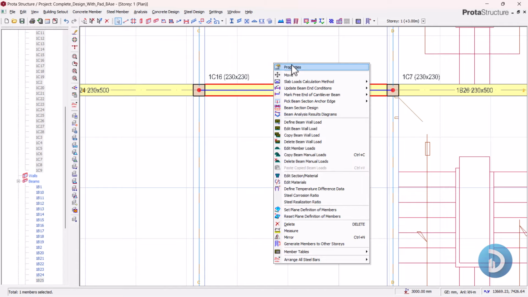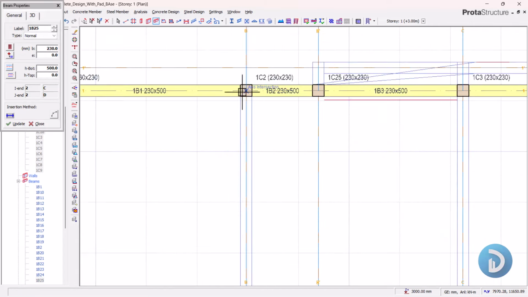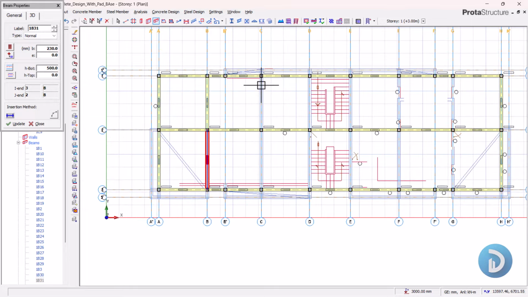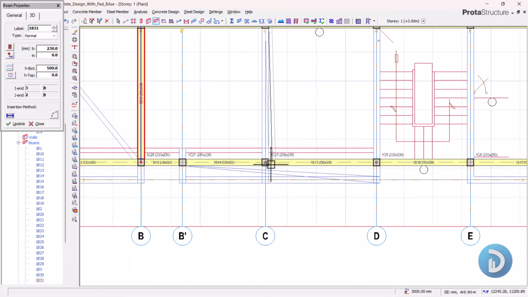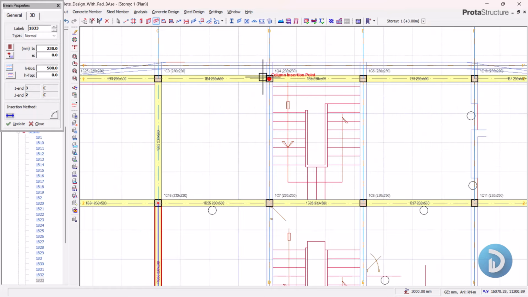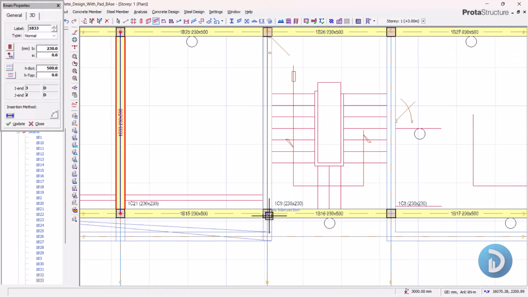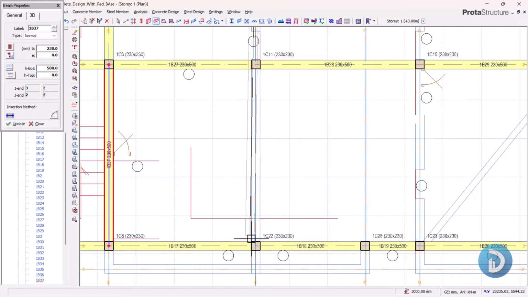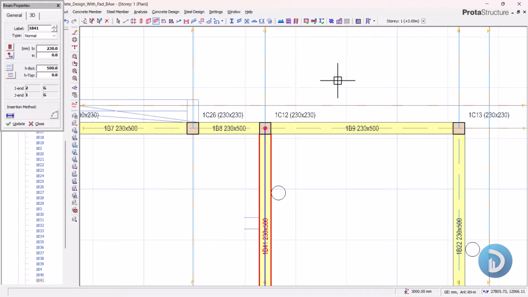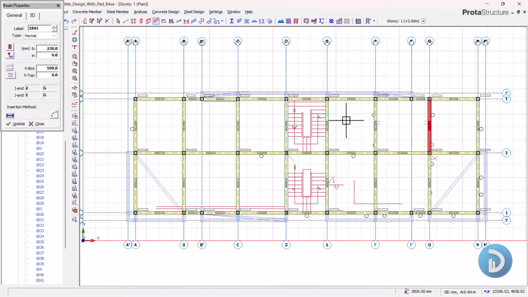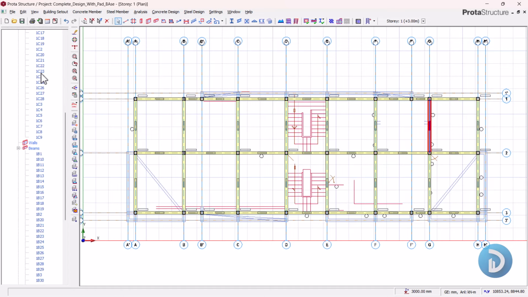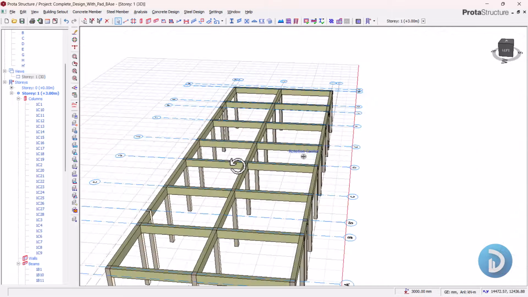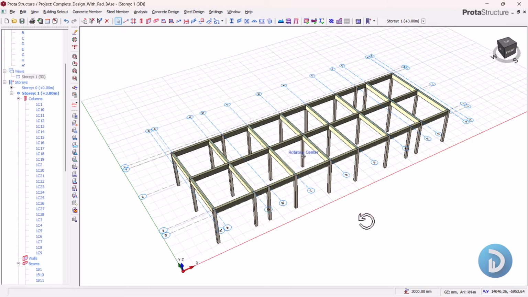We'll click here, right click, come to properties. We'll draw this from here to this part. We'll also draw this from here to this part. We'll draw this from here to here. And this is the last vertical beams that we have. Okay, so let's take a look at what we've done. We'll right click, come to 3D view, and this is what we're able to do. So these are the beams that are resting on the walls of the ground floor.